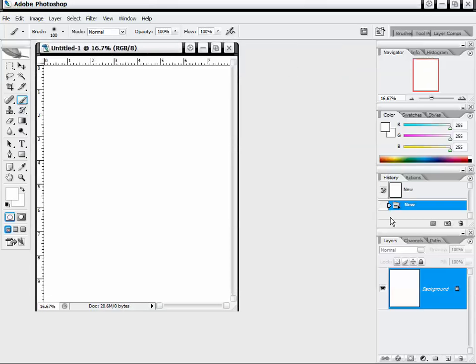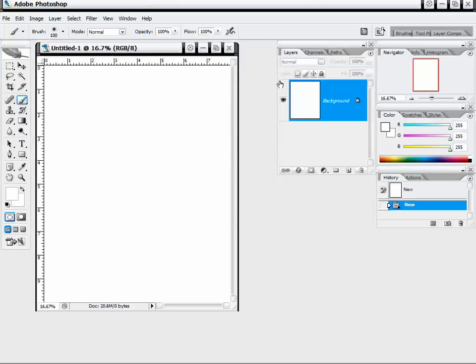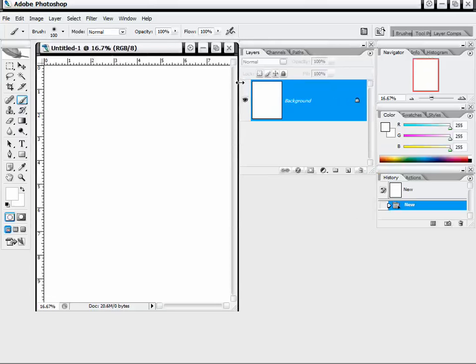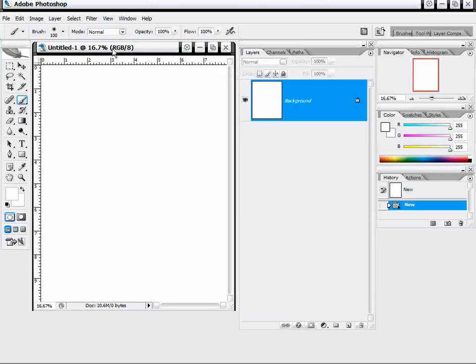And now we've got this document right here, and I'm going to make our Layers panel a little bit larger so we can work with it and see a little better what's going on. First thing you notice is we have that background layer, which is caused because we are using a color as a background and we're not using transparency.